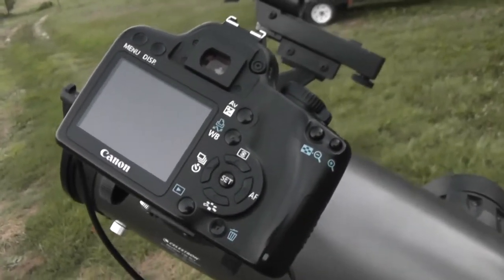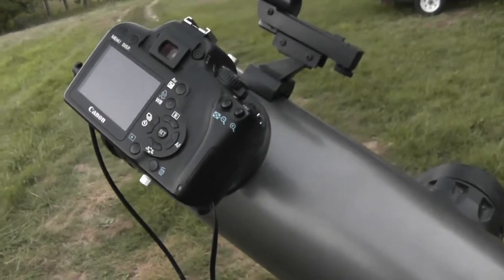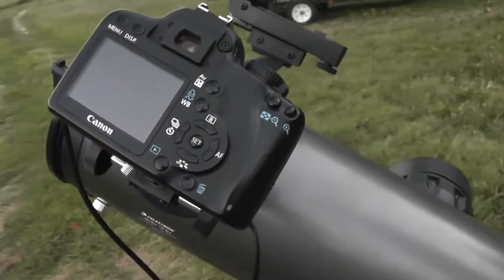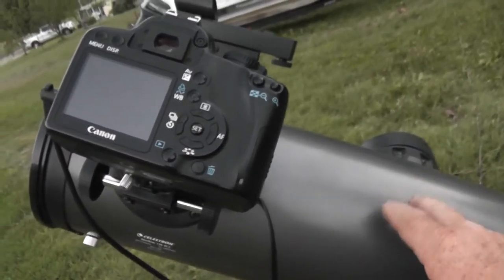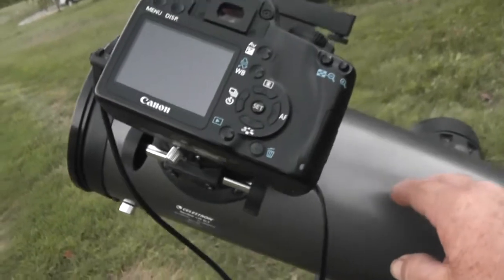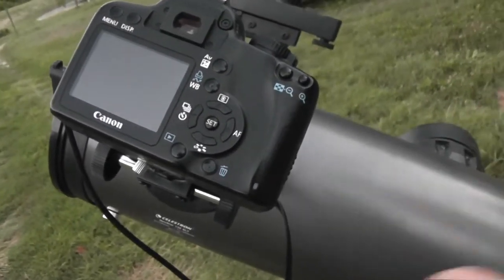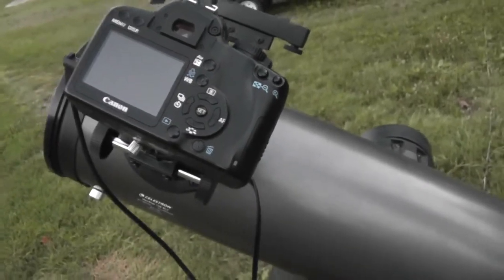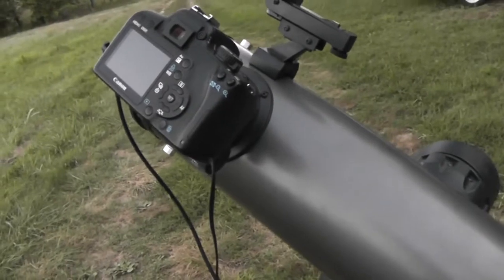So it's got the IR mod for nebulas, and it's done pretty good. I've used it on some refractor telescopes. This is my first reflector. The only reason I bought a reflector is that I like when a star has those four points coming off of it. I really like that, so I thought I'd try it. And this was a cheap enough telescope to do it with.